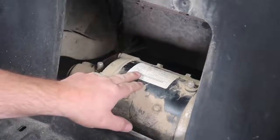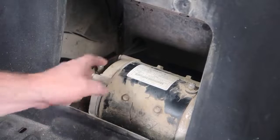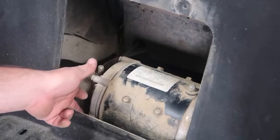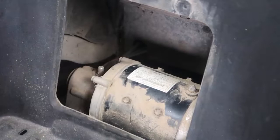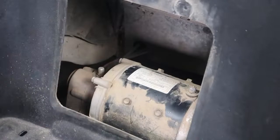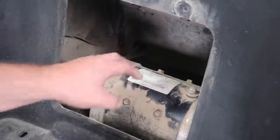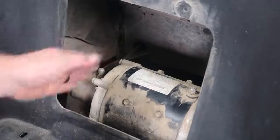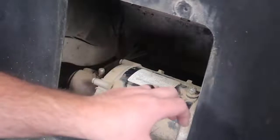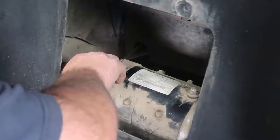Now, what's holding the motor onto the axle is going to be 3 bolts. There's one here, there's one here, and there's one just here, just off camera. Now it's going to take a 7/16 inch wrench to remove those bolts. Now go ahead and just note this motor is very heavy, so it's not just going to unbolt and pop right off. There's a shaft and we're going to have to slide it off the shaft. Once you have all the bolts loose, go ahead and remove them by hand.